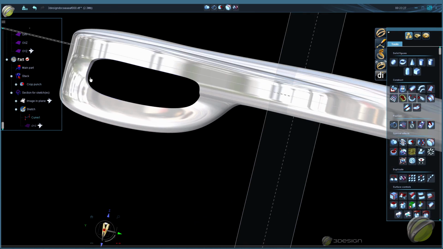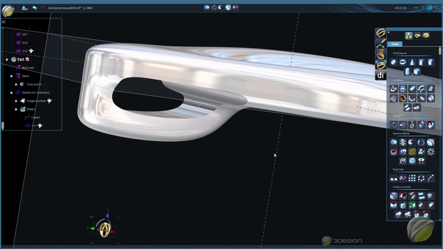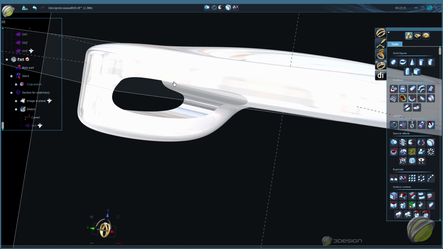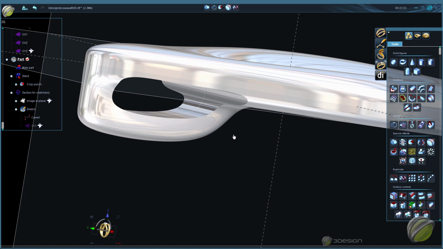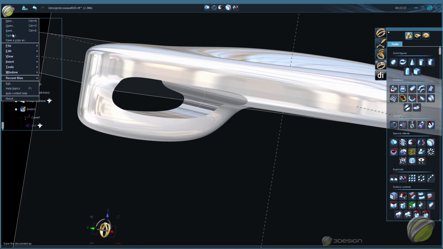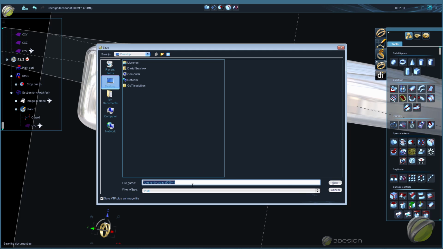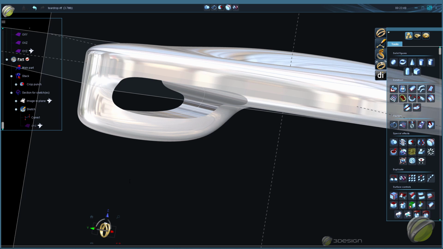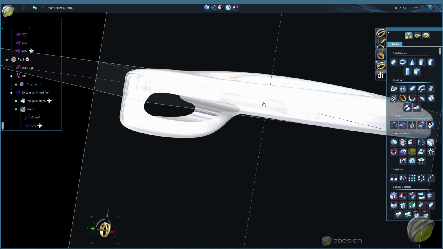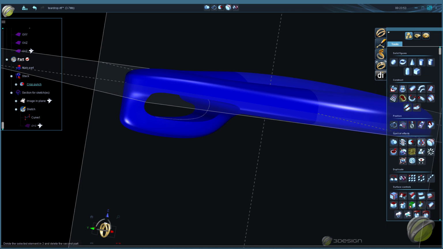Now this is a very complex edge, so filleting that would be almost impossible. If you want to try it, we'll go ahead and do our save as. Go ahead and name our model. Always save before attempting any kind of tricky fillets, booleans, and deforms, of course. So with it saved, I don't have to worry if something happens. I can go right back to it.